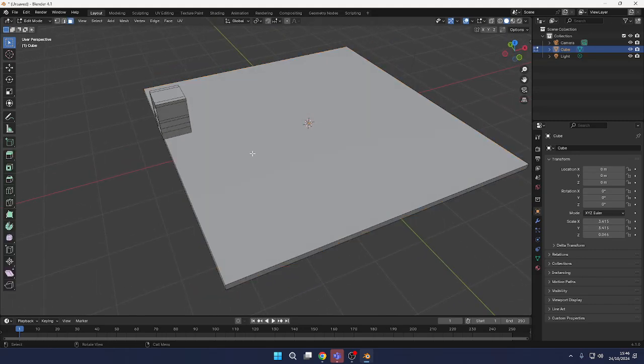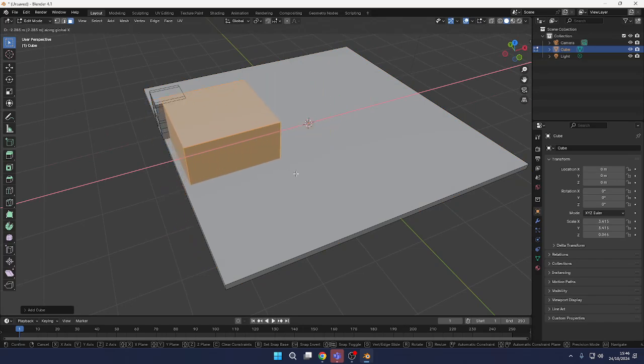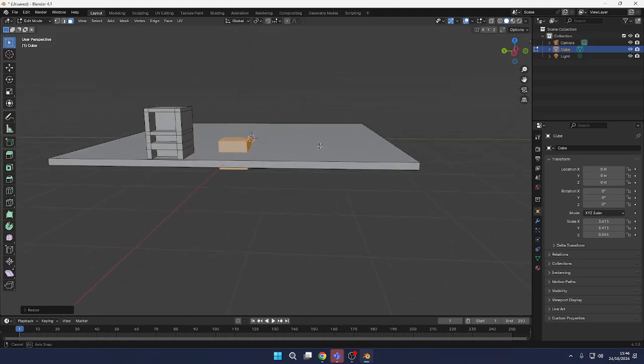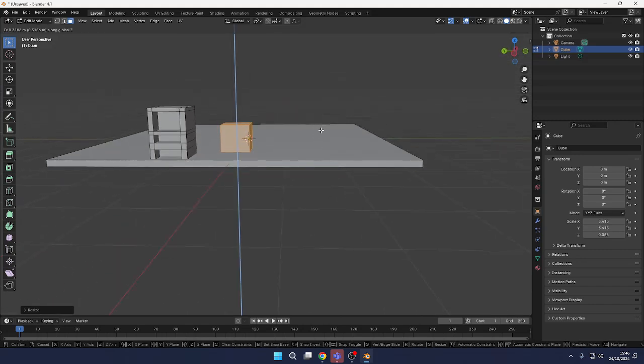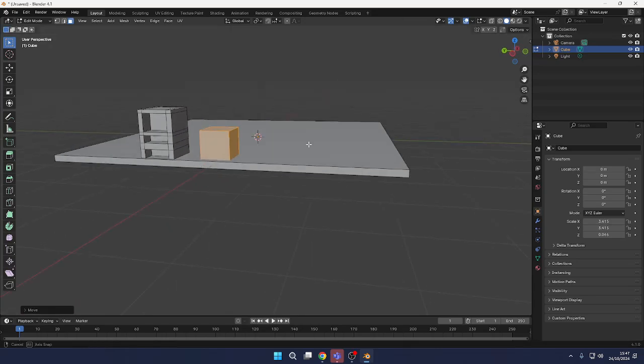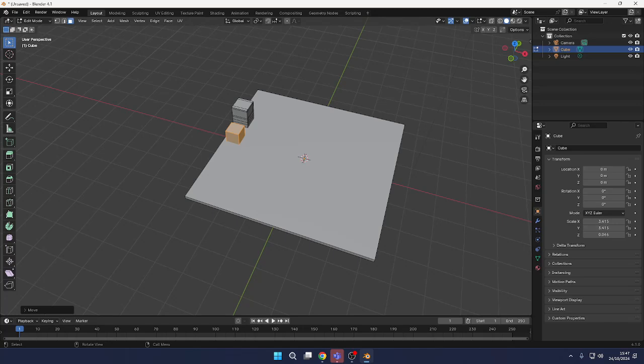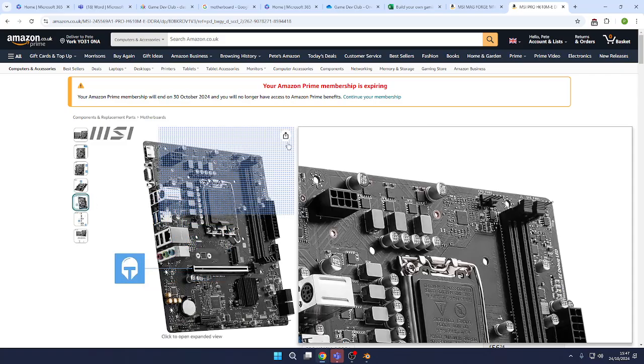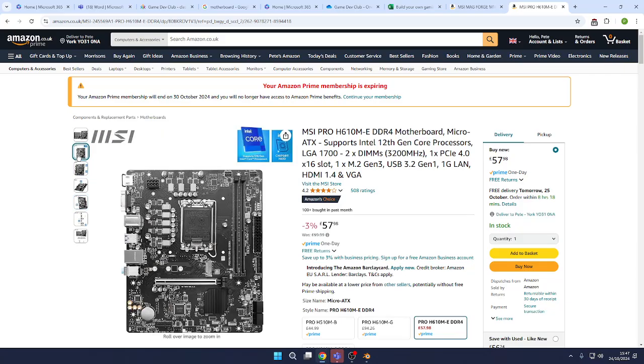So within edit mode, let's Shift A, add another cube, move it over here, S to scale, look from a different angle, move it in the right direction until it's on the edge. I mean, we're going to have to position these into the right place, but I want to be able to put a picture on. So I wonder if we can get a picture of this and then put that into Blender.